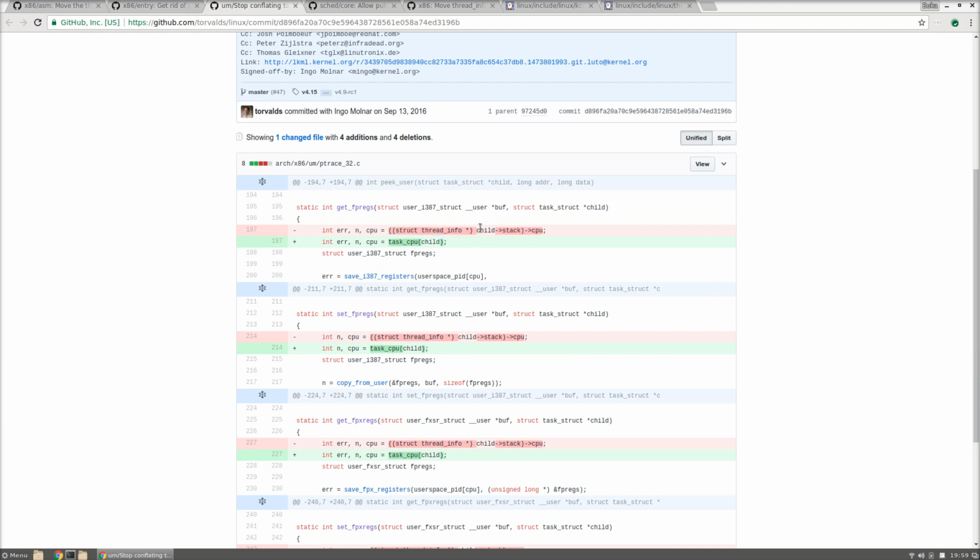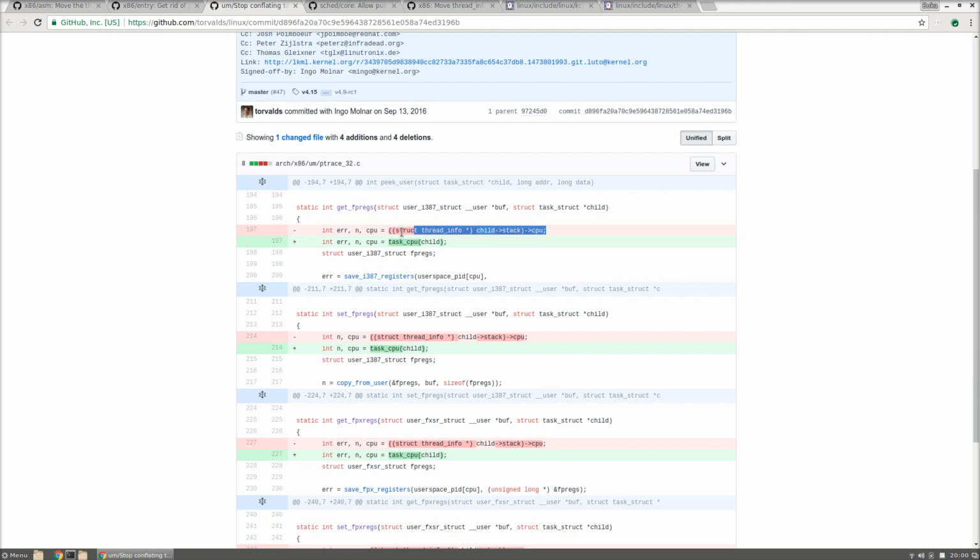So child is the task_struct. Child arrow stack refers to the stack of that particular task, the kernel stack, and you can see that it's being typecasted to type thread_info, and CPU is being dereferenced from that.